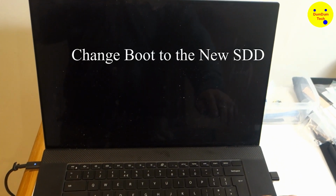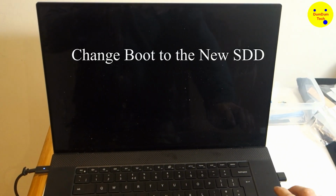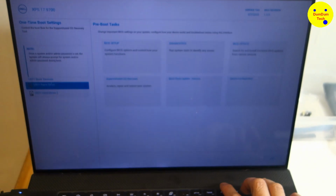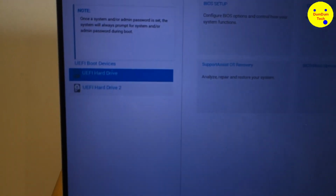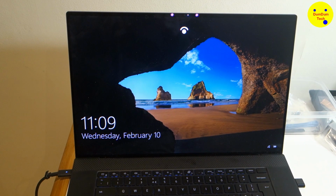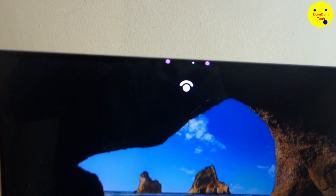Here's a clip to show you how to boot into your new SSD. So you power on the computer. Now press F12 continuously, repetitively. Keep pressing it. It's going to enter into the boot menu. Right, my SSD is called UEFI hard drive 2. Okay, so it's recognizing that hard drive. I chose the hard drive and it's going to boot into Windows. That's it, and that was a really quick boot into Windows.